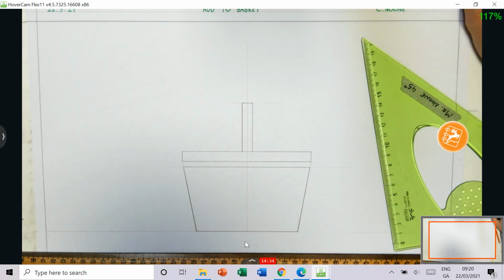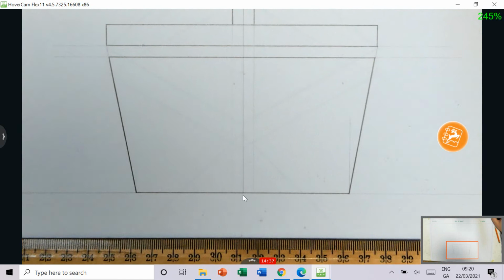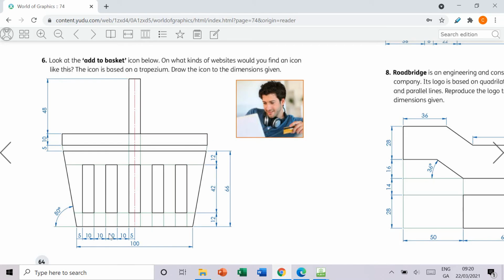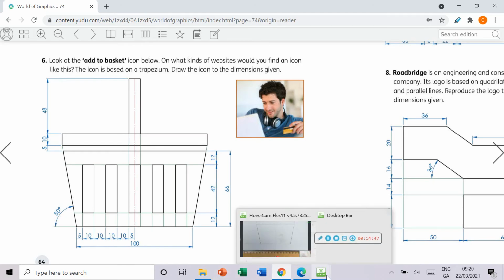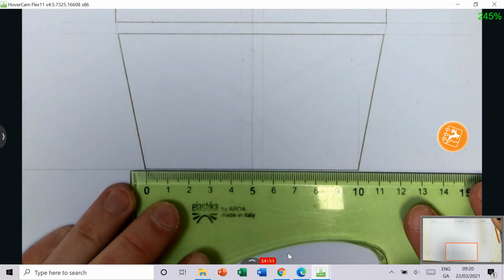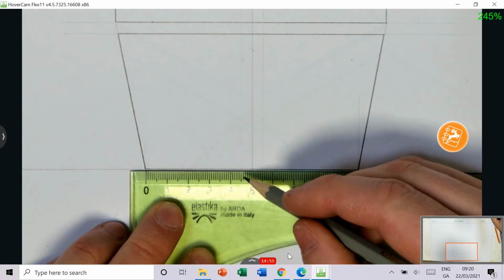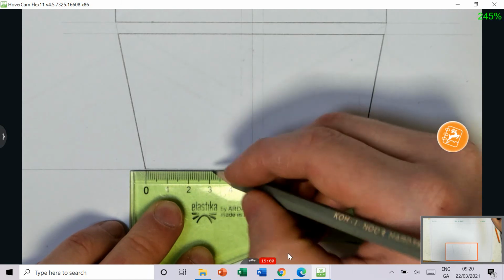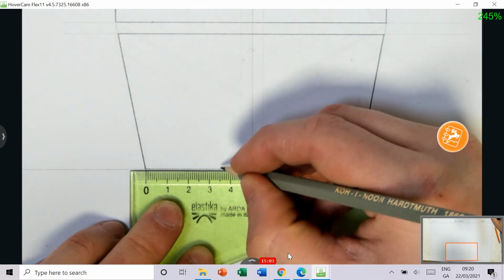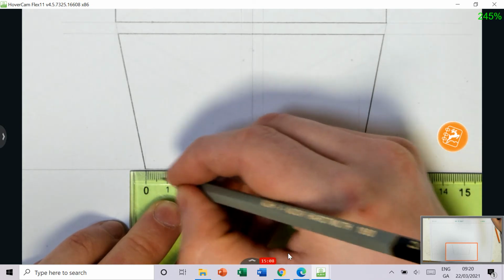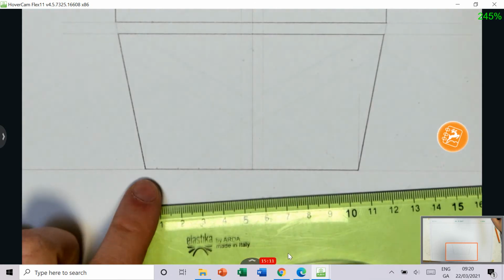And I can now check these measurements along the bottom of my shape here. So this is the bottom of my shape. I've already done the first measurement, which is 5 mil. Then I have 10, 10, 10, and 10, and then 5 to finish. So 5 mil to the left, mark that. Okay, so I've already marked that one, that's perfect. 10 mil, which is just here, 10 mil, which is just here, 10 mil, which is just here, 10 mil, which is just here, and 5 mil left over.